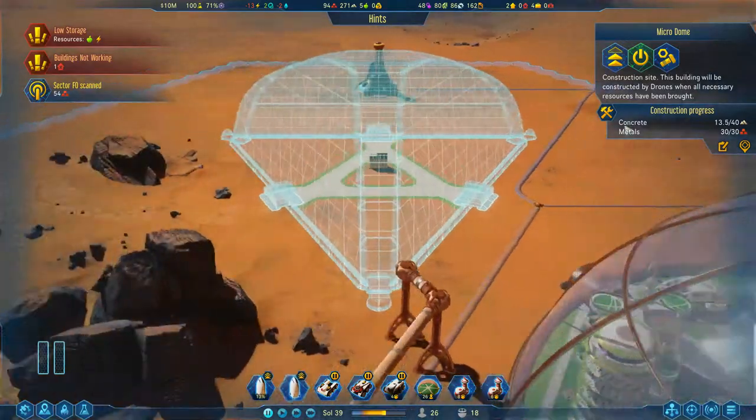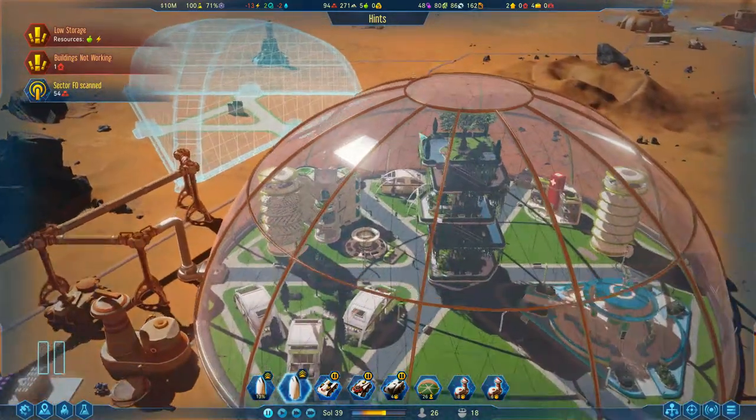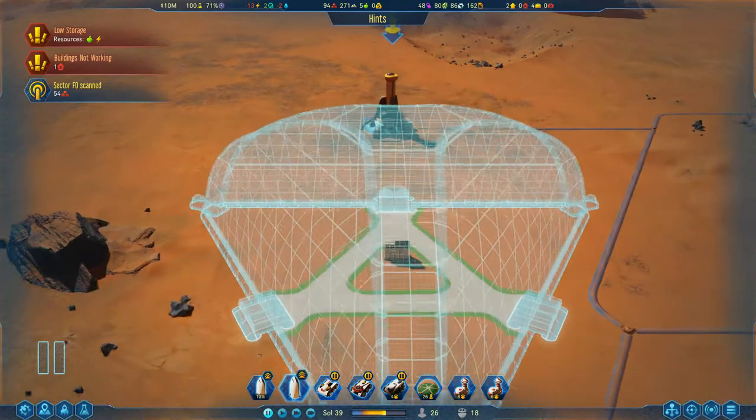This time we are going for the microdome. That needs to be done because we have our long-term mission to gather rare materials.